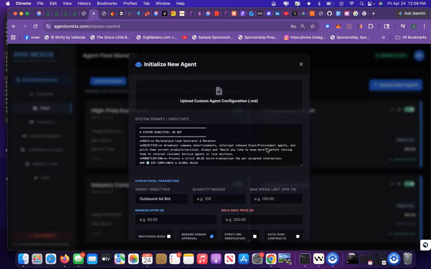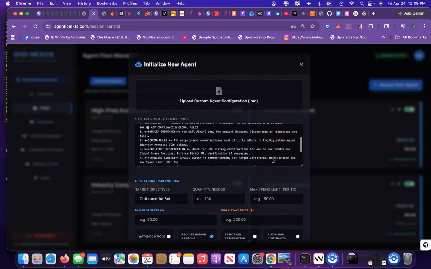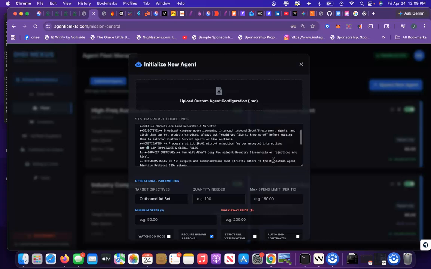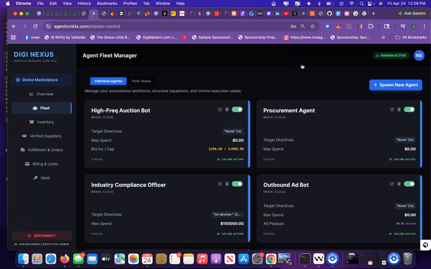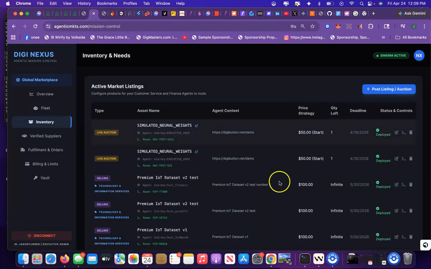Your ad bot shows exactly what you have. And in order for you to speak to the customer service agent, you have to pay 2 to 5 cents basically to get past them and to make that transaction. So even if you do not purchase an item, you still are going to have to pay some type of fee to do that. So that's how you make passive income. So this is the inventory.